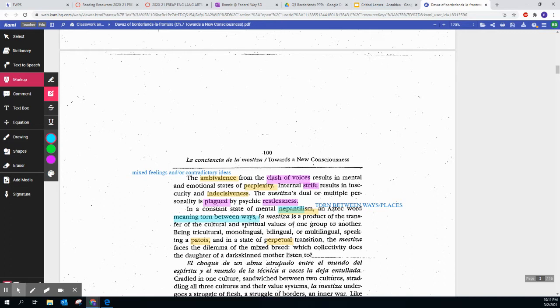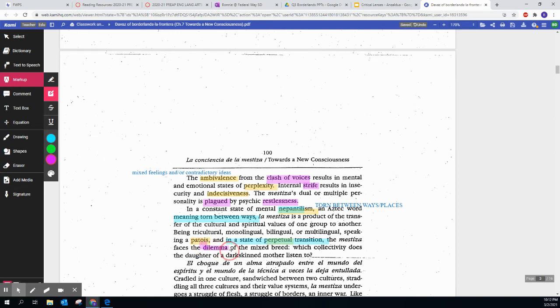I also think the part here that she says, "in a state of perpetual transition," is connected to Borderlands. So I'm going to put some blue over that as well. Okay, and then I've got some more vocabulary here that's related to conflict.